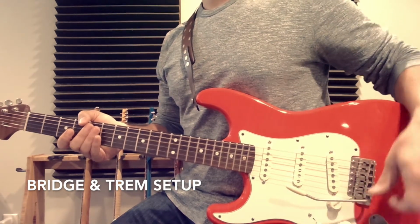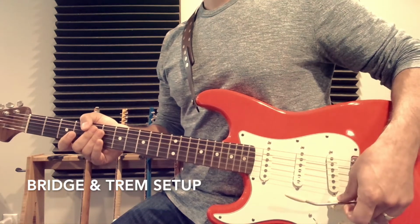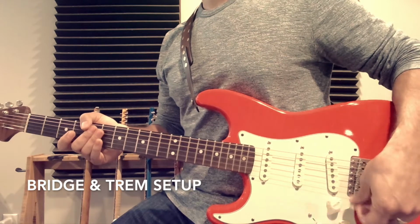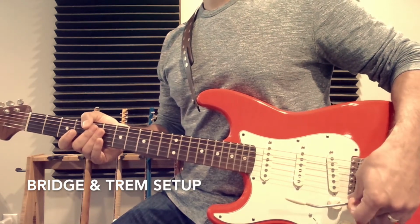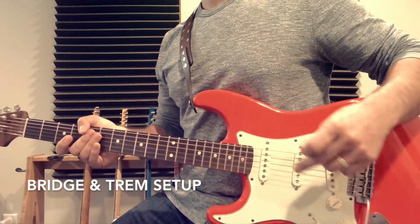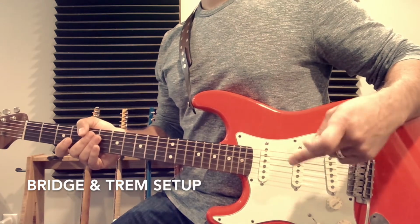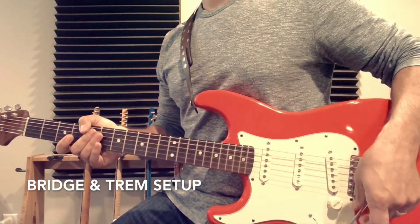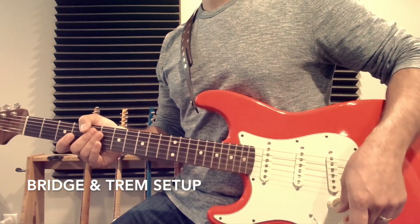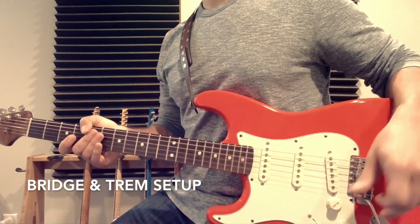Oh, and one thing I forgot to mention, okay? The trem arm itself. A little trick is a lot of times the trem arms, they flop around, or you have to screw them in so tight that they're hard to move out of your way. Take a little piece of Teflon, like the plumber's tape, and wrap it around the threads of the trem arm, and that will give it just that little bit of extra tension that you can screw it in just where you want it. It will stay in place, but it's easy to push out of the way.